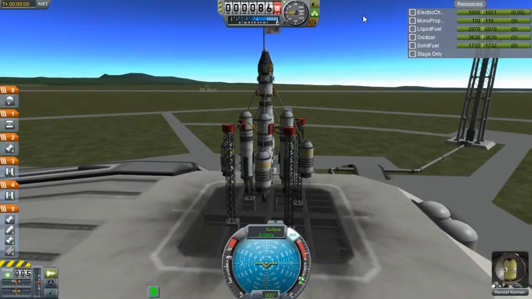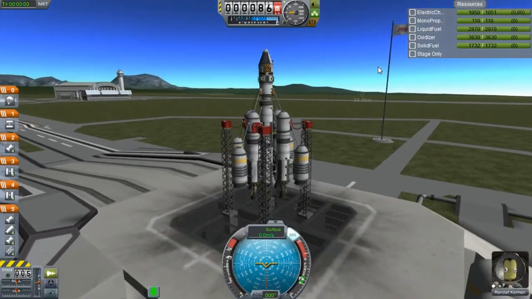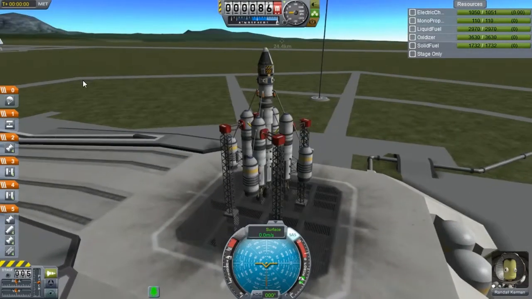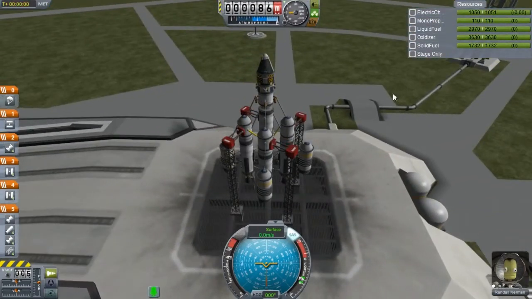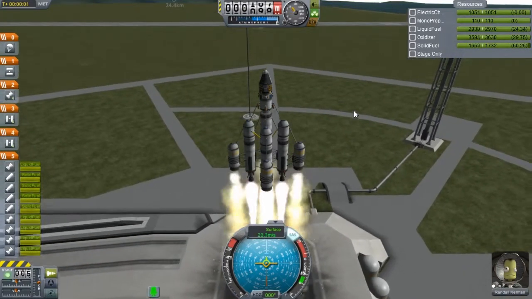You'll notice that the graphics have been turned down because I was having massive frame rate issues. You know, the bad news is that everything now looks kind of rubbish. The good news is that I can now actually look around and look at planet Kerbin, and the frame rate's still actually usable. Alright, so let's go in 5, 4, 3, 2, 1, lift off.